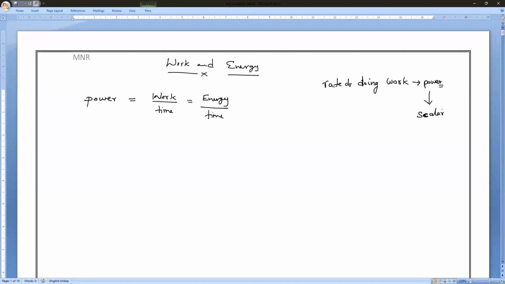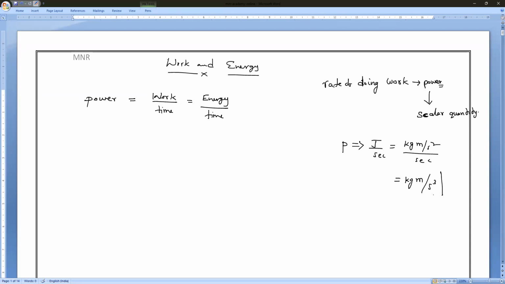If there is no direction, it is called a scalar quantity. Scalar quantity. As we all studied yesterday's dimensions, may I know what is the dimensions of power, everybody? What is the unit of power? Unit of power, watt, joule per second. So joule means what? Kilogram meter square per second square, per second, which turns into kilogram meter square per second cube.